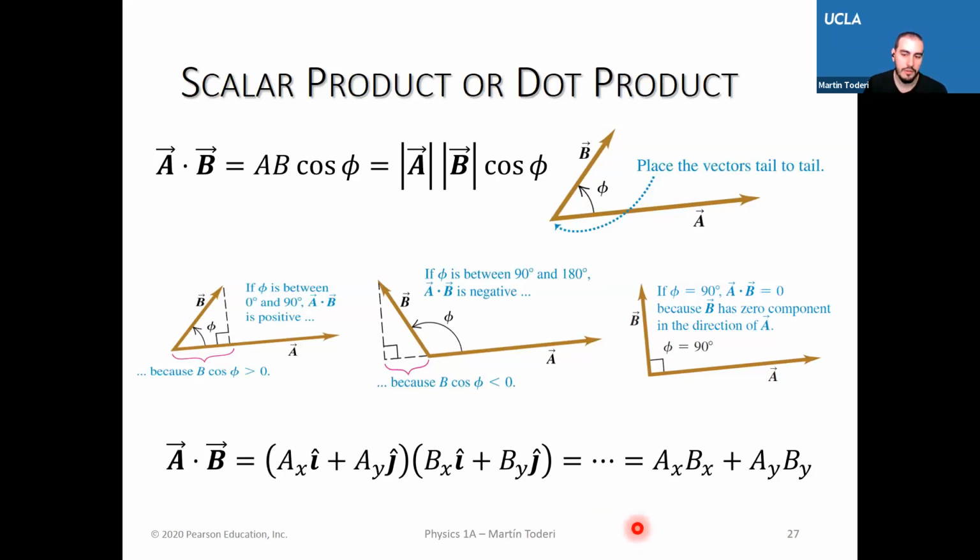So the takeaway from this slide is the scalar product will always give us a number, which is a scalar. And it's always done with two vectors. So this is the way to multiply two vectors and get a number, which is the modulo of one multiplied by the modulo of the other by the cosine of the angle between them. And another way that you can calculate this using the components is basically multiplying component by component and summing. Yes. Okay.